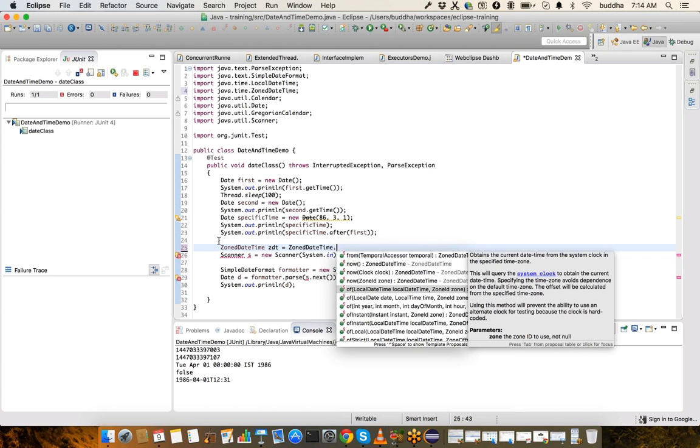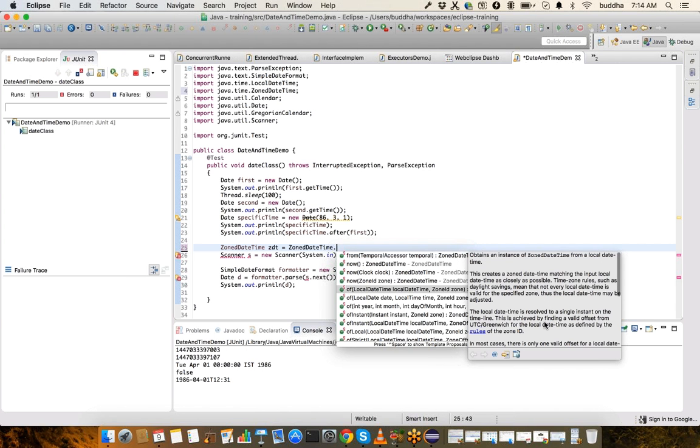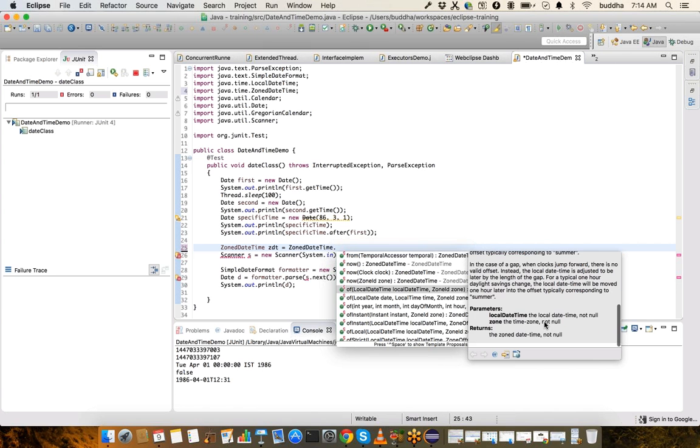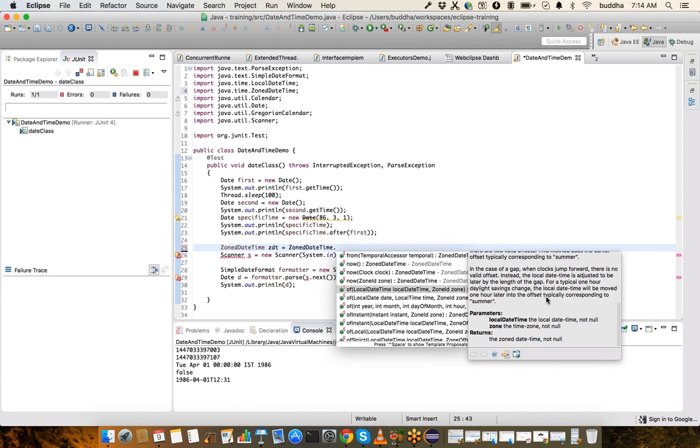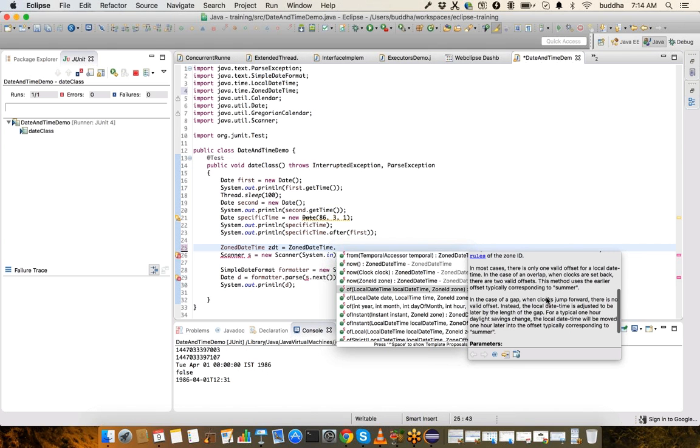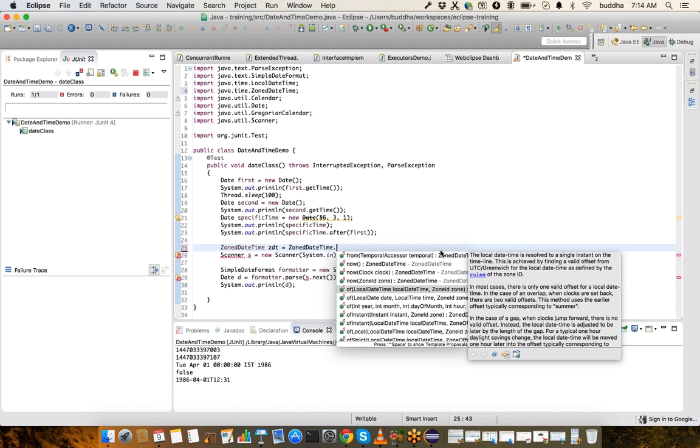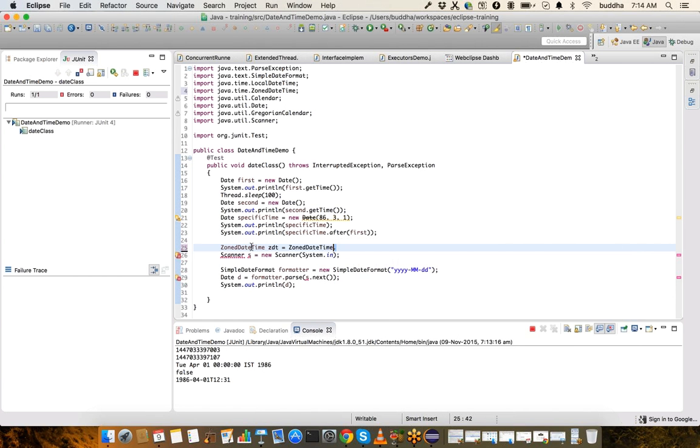Now if you see of, we can give a specific zone ID. We will have to know what zone ID we want to use. Mostly they will be available on the internet if we search. The default will be UTC as the default time zone. So this way we can use time zones in our program. If you want to write a program that handles time zones properly, with this new API it is possible. All those required classes are available in our java.time package.